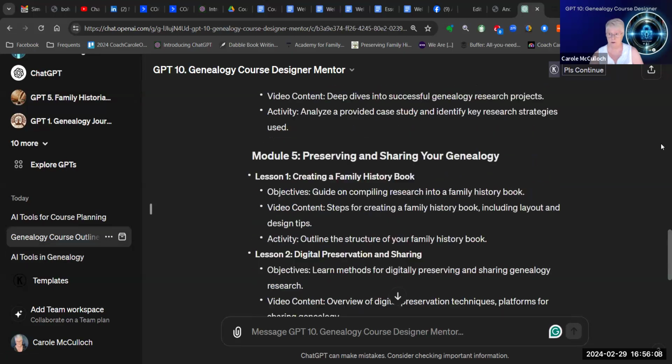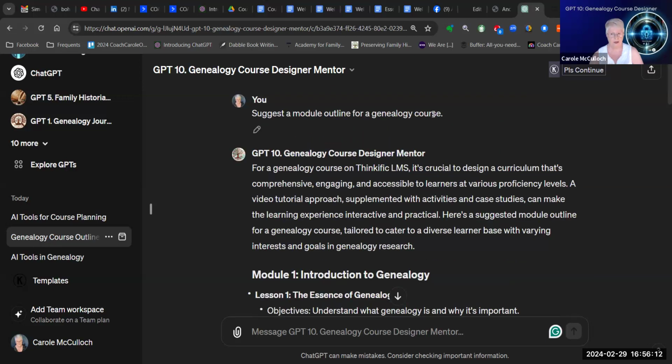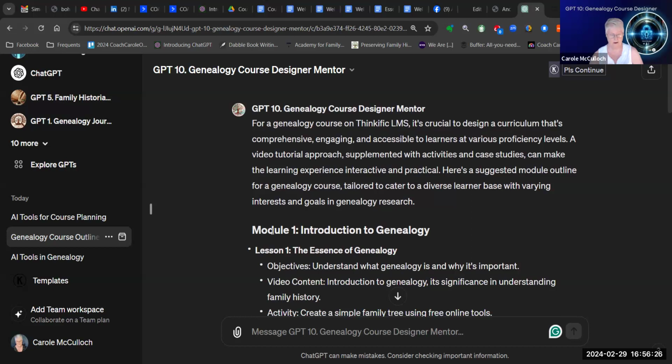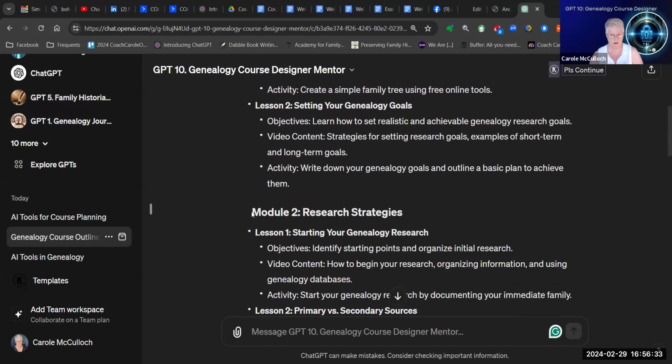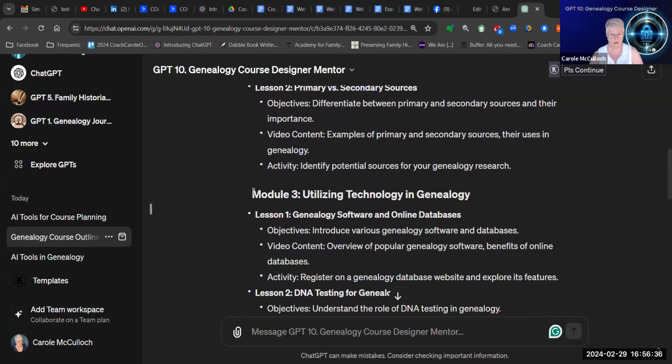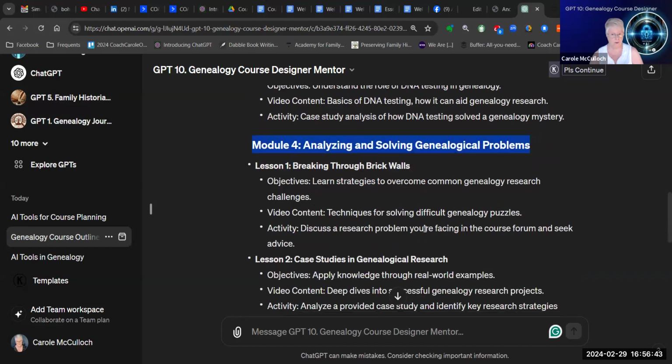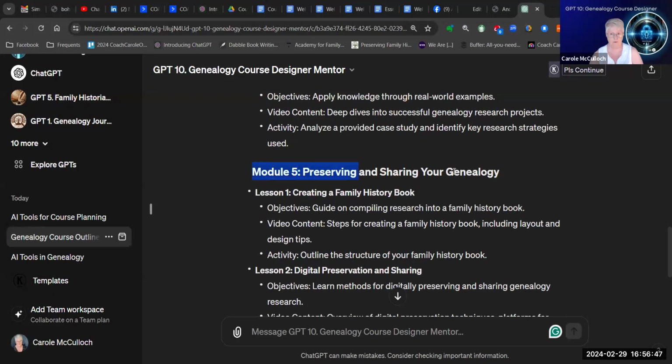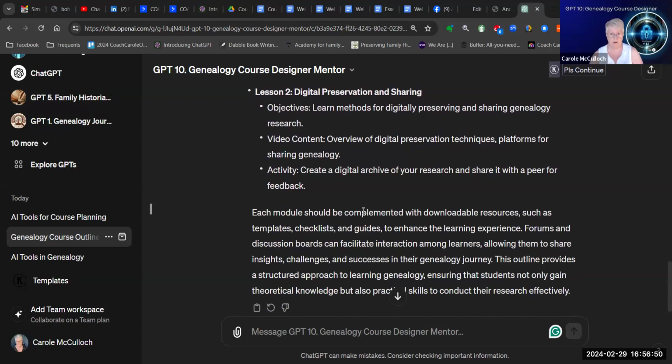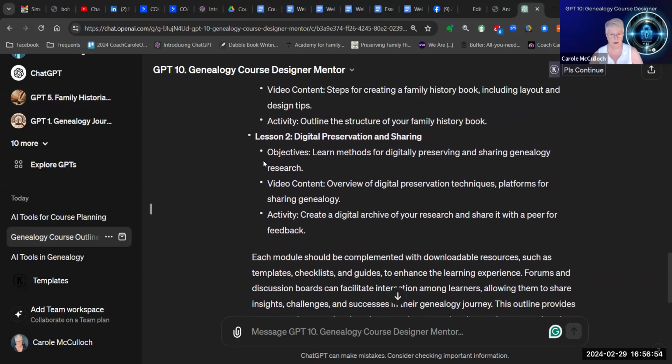In this one, I prompted just for a module outline for a genealogy course, gave it no other instruction or prompting, and it came back with a suitable outline for a course on genealogy that covered the basics that we would normally expect: an introduction to genealogy, research strategies, utilizing technology and genealogy, analyzing and solving genealogical problems, preserving and sharing your genealogy, and in each case gave a set of lessons with objectives, video content, and activity.